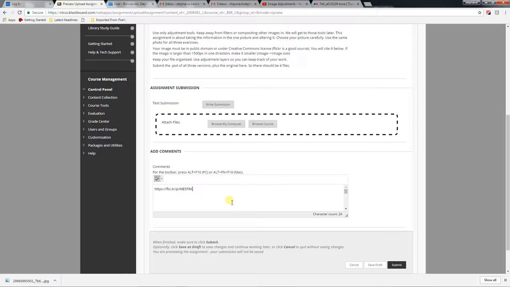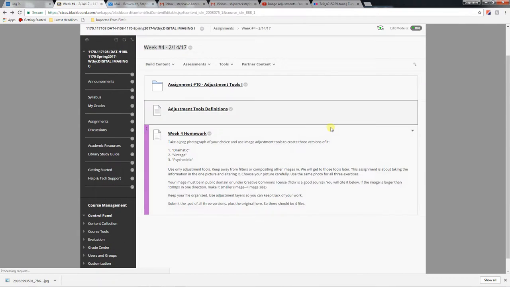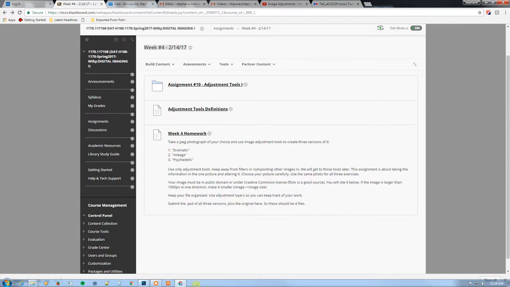You also need to get used to citing things. This is the shortest citation you'll ever have to write. If you were doing this for the library, you'd need to have the name of the image and the author and when it was and where you found it, etc. I just need the link from you so that I know you're paying attention to it. All right? But we're going to go back out because I don't actually want to submit that.